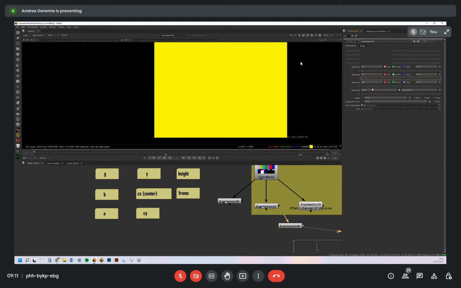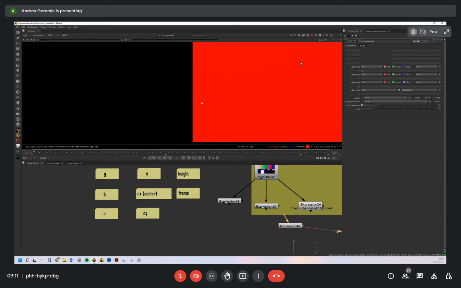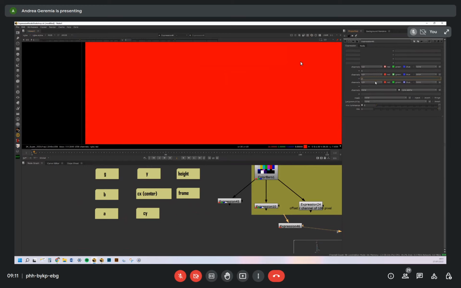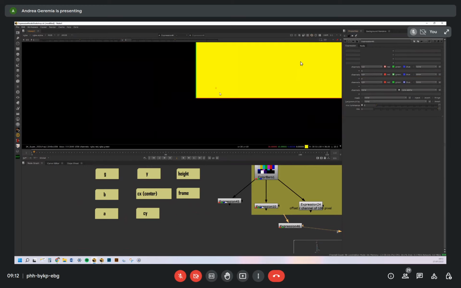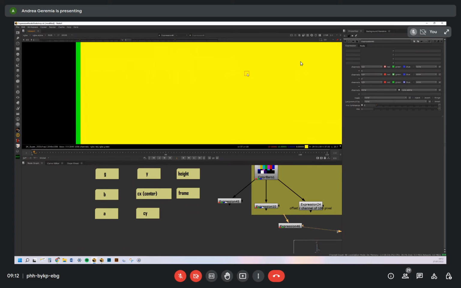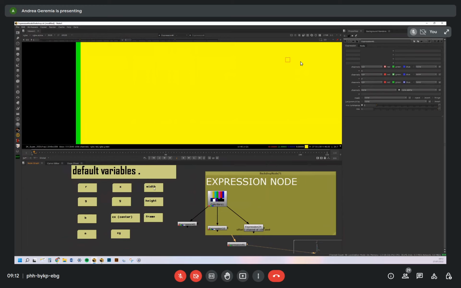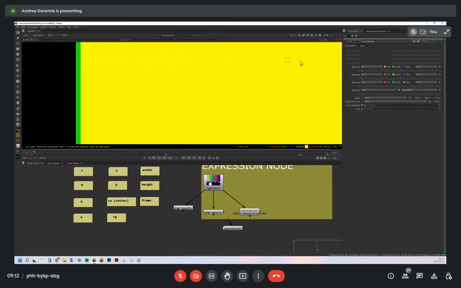Okay, so let me just delete this one. Now it's red because it's giving me the coordinates in the horizontal way of my image. And if I add y in the green channel, I will get also the coordinates of this pixel, this one, and so on.